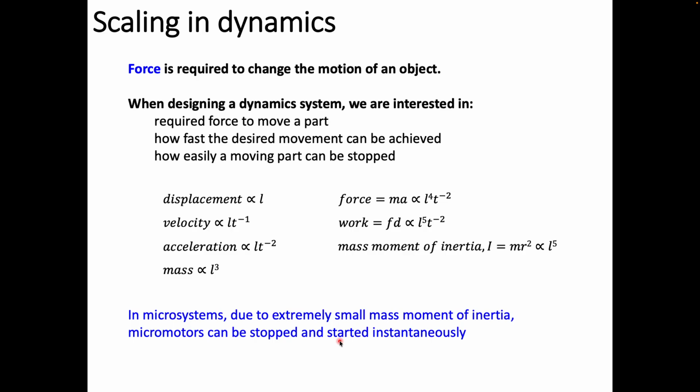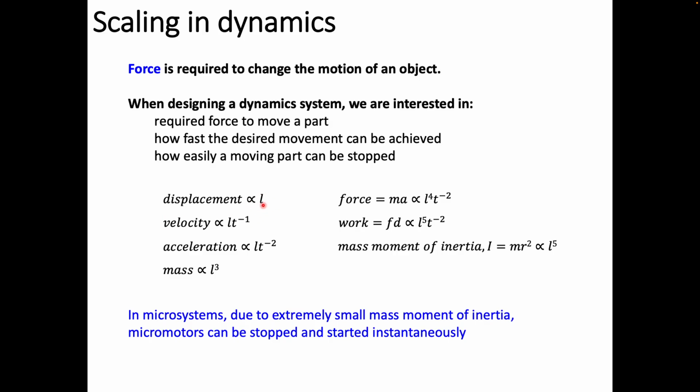And now we are going to look at dynamics. Obviously, force is required to change the motion of an object. When designing a dynamic system, we are often interested in the force required to move a part, how fast the desired move can be achieved, and how easily it can be stopped. So here we are going to apply the scaling law to various dynamic properties. It's very straightforward, just a recap.